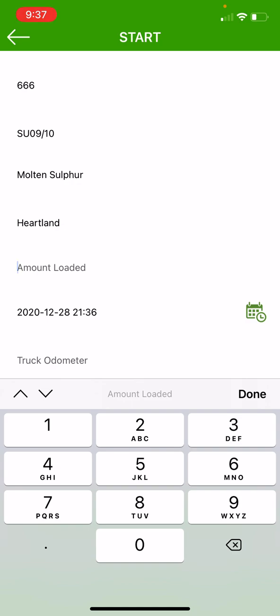And we also have the ability to put in our load amount. Here, this is typically a finish ticket task, but in this instance, we'll be doing it at the start. So if you load 40,230 kgs, we want that in metric tons. So you'd be putting 40.23 metric tons.